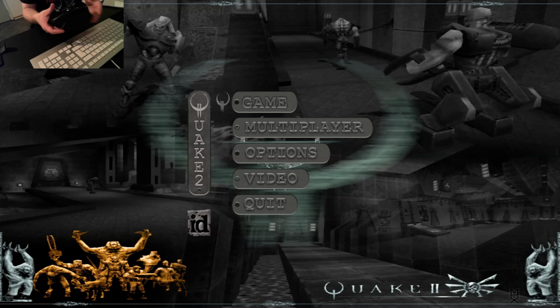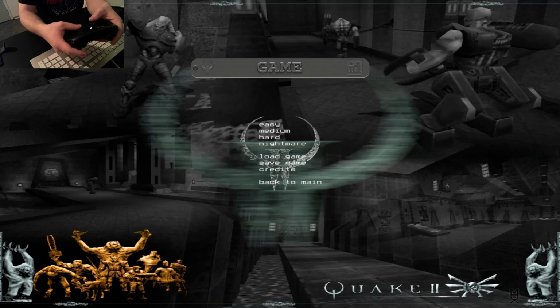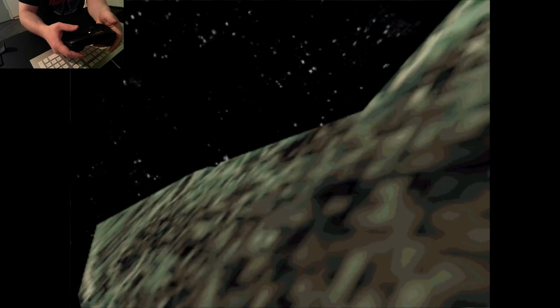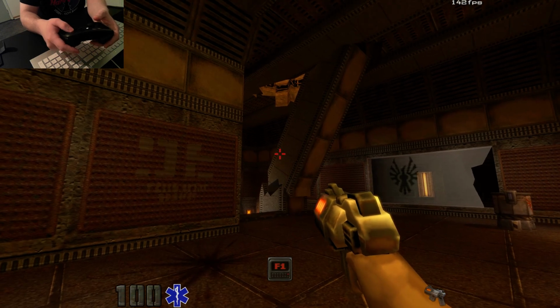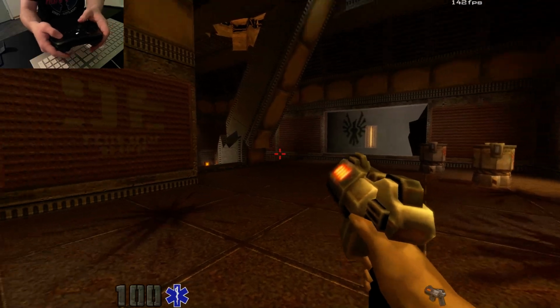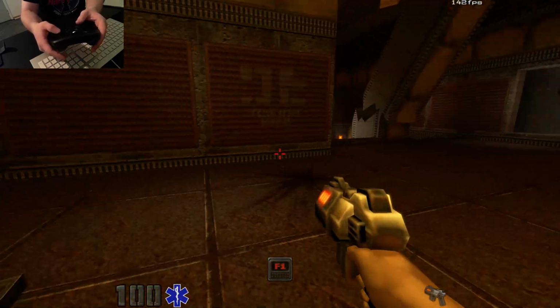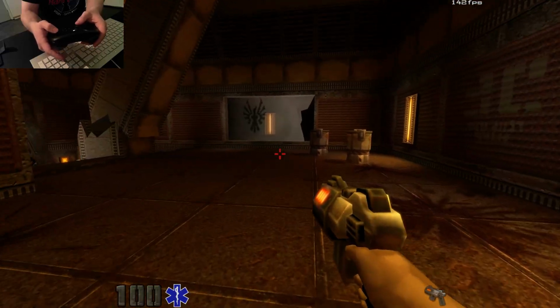So hopefully this is working now. Let's quickly enter the game. And this is with the gyro enabled. See? And you can tweak it to your liking. I'm still tweaking the sensitivity and everything. And then you can do this for the quick move.